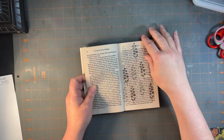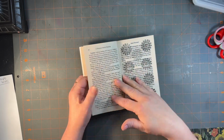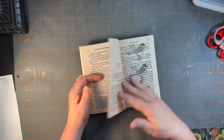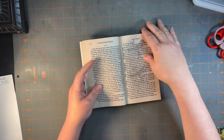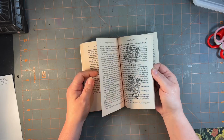on backgrounds and stuff. And I had forgotten about this. And how easy is this to store on your shelf with some of your favorite stamps? So maybe you've got flowers, you can do a whole book of flowers. You see where I use some of the birds on one. Book of birds, whatever the theme you have.